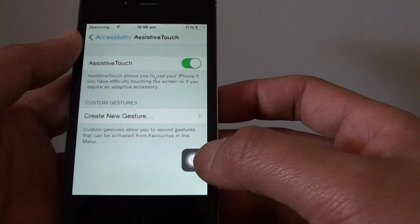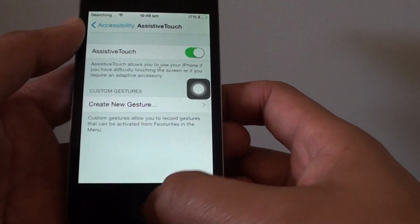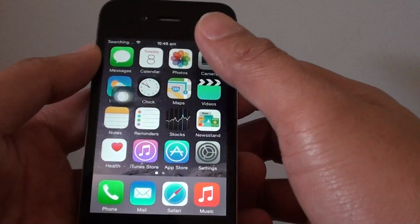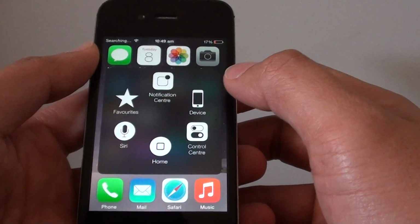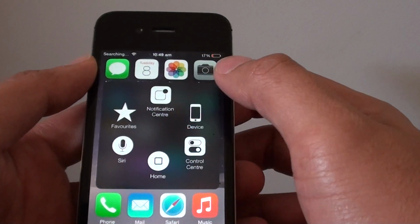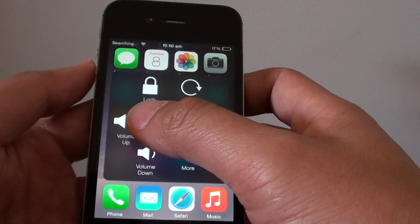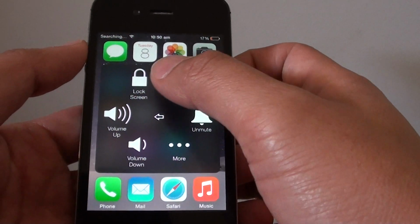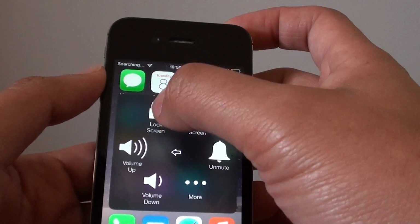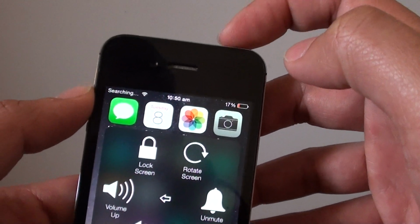Once it is on, you should see this assistive touch icon shortcut on the screen, so it goes everywhere on the screen. Now simply tap on this button here, then tap on device. So this device allows you access to some of the hardware functions, such as the volume up or volume down key or the lock screen button here. So this button here actually corresponds to the hardware button at the top here.